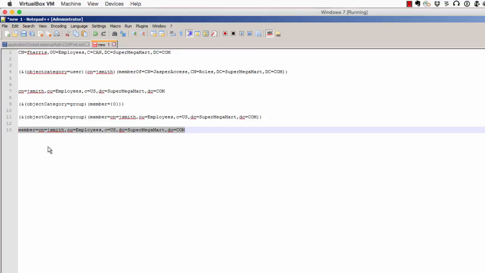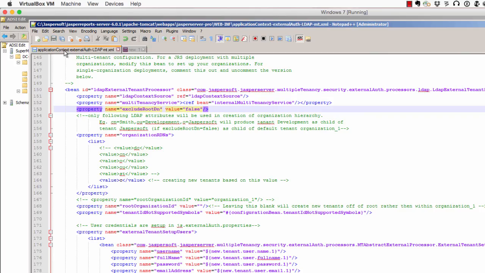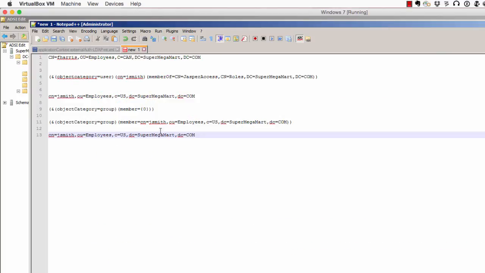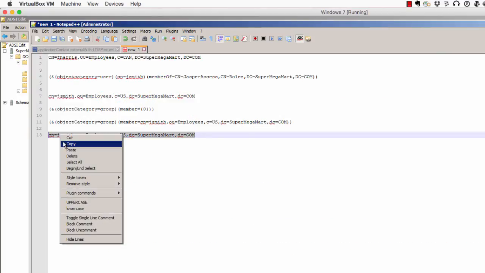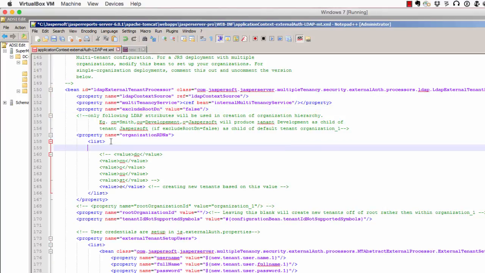When this user, J. Smith, logs in, and let's move this over a little bit and put it right. Oh, can't do that. Can I do that? Nope. Wow, I'm just failing miserably on this one section because I want to make this easy for you to understand. I'll put it right here, and then I'll just delete it.